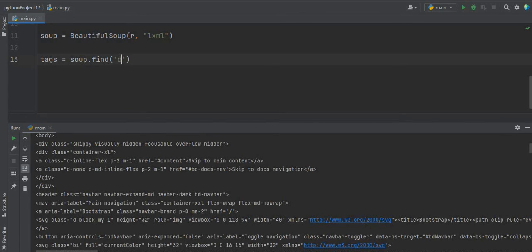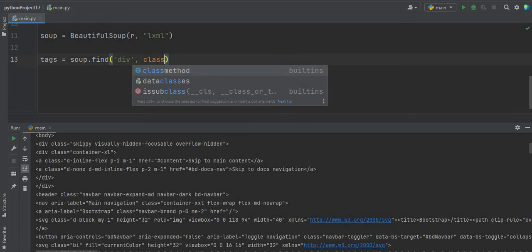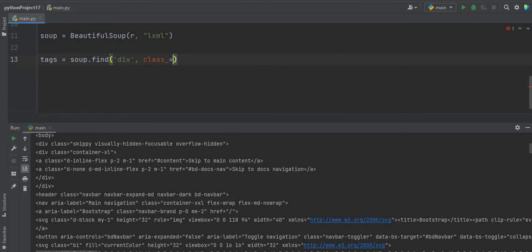So I will write here div, that means I am finding the first div, and now here I will write class underscore equals my class that I just copied. This will find the div tag with this class. Now let's print this tag.